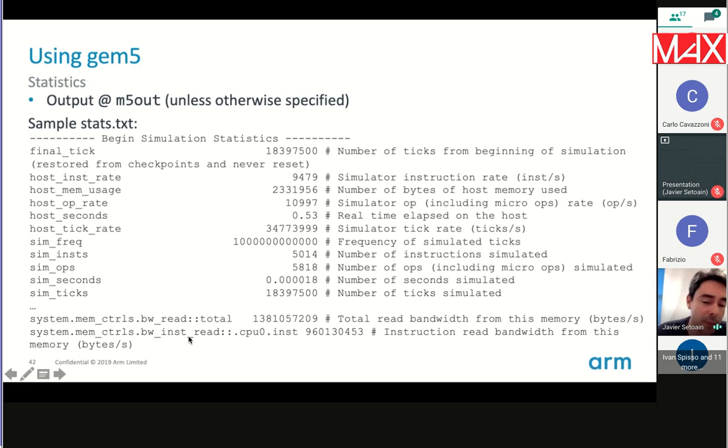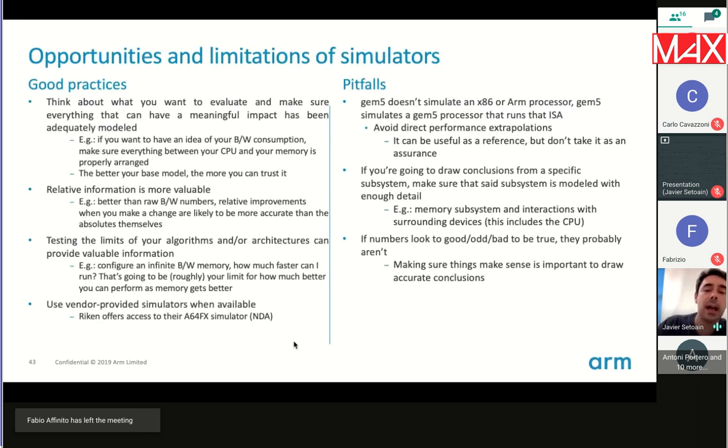You can see something more specific, like for instance, from all your load operations, how many were due to CPU 0 instruction accesses. That's the sort of detail you can get. It's very low level detail of all these things.